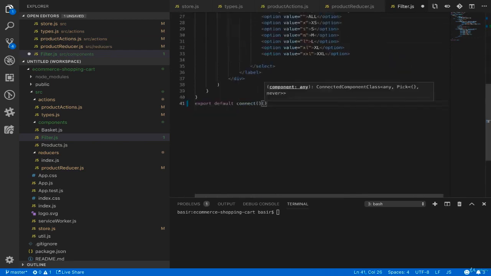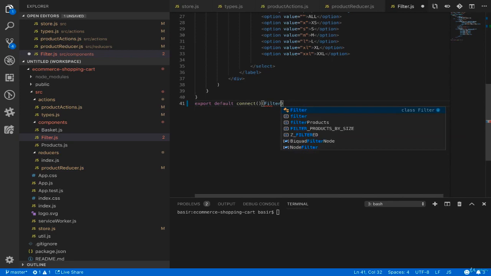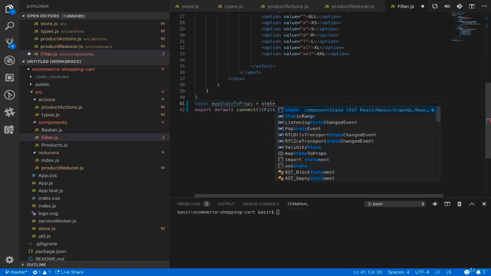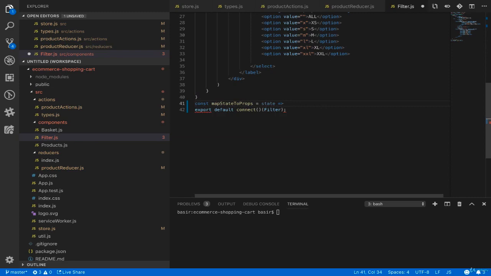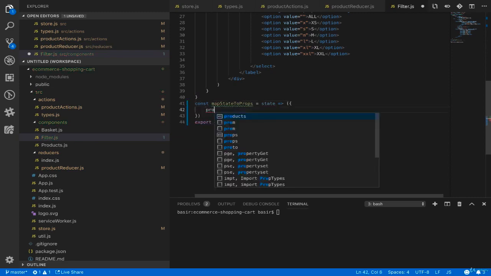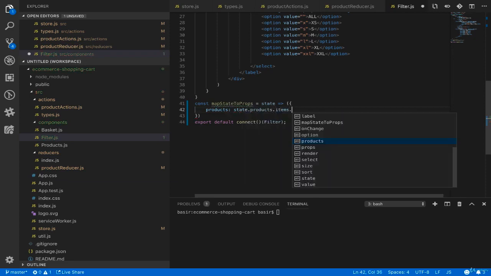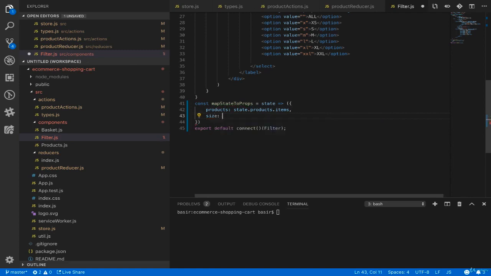Like the previous part, connect comprises two parentheses; the last one takes the filter component and the first one uses the mapStateToProps function, which takes the state of Redux and returns an object showing products that come from state.products.items and also size, which is state.products.size.